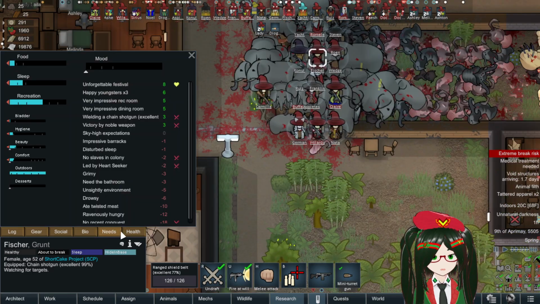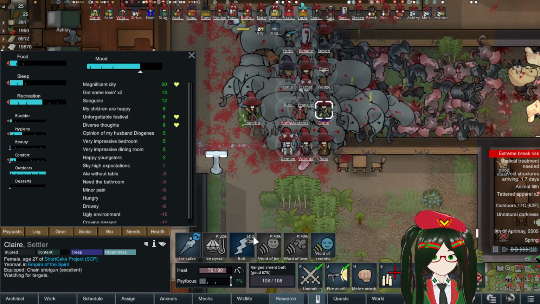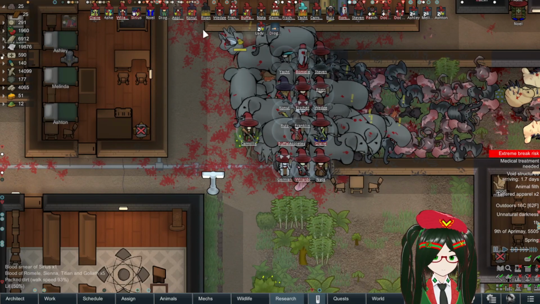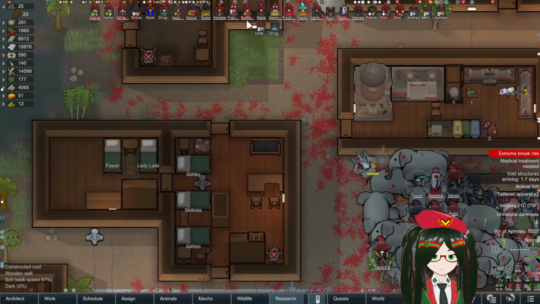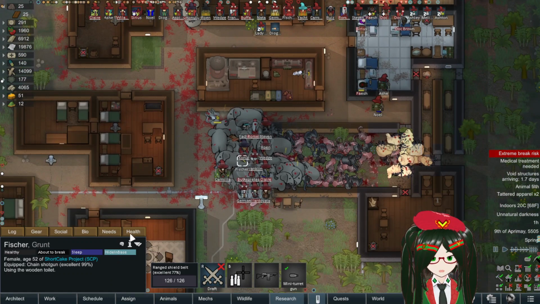Fisher has extreme breakers. We do not have enough to make him happy. Players. If I let you go, Fisher, what will you do? Go use the toilet? Okay.